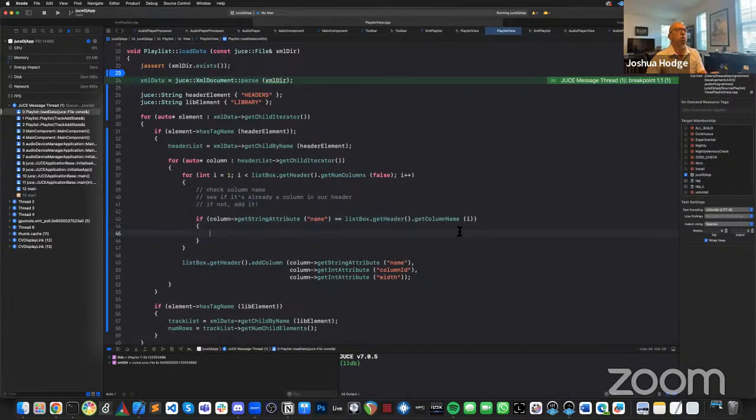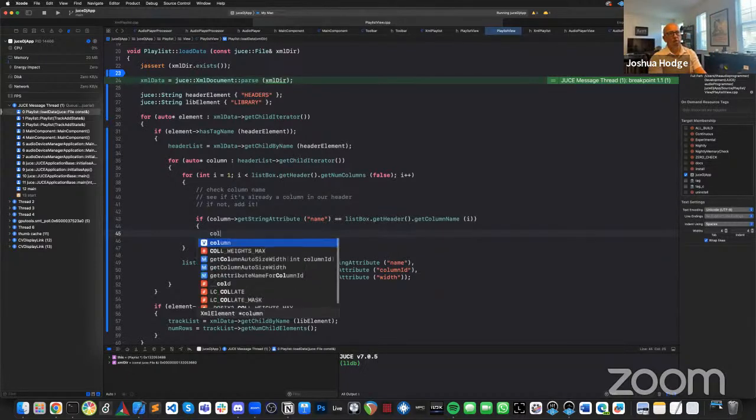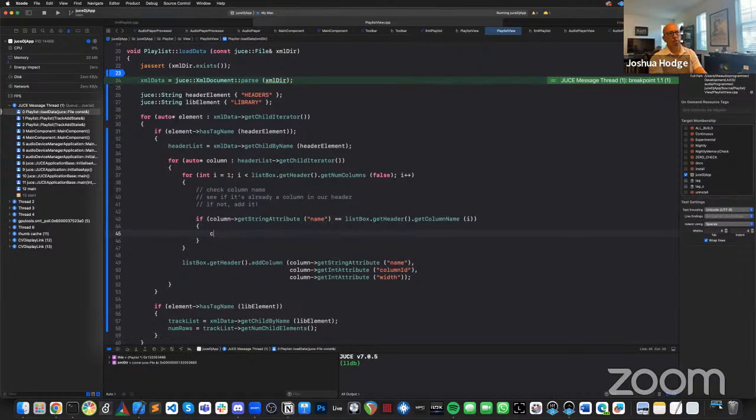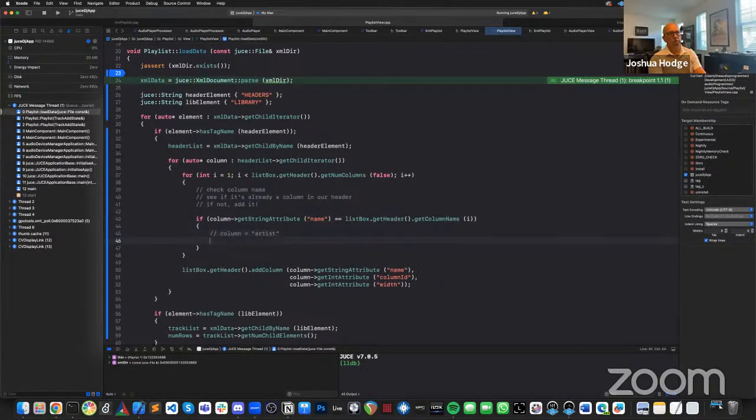So now you get the first column, right? And the first column says column name is, let's see, column equals artist. Then it looks and it says, get the column name.